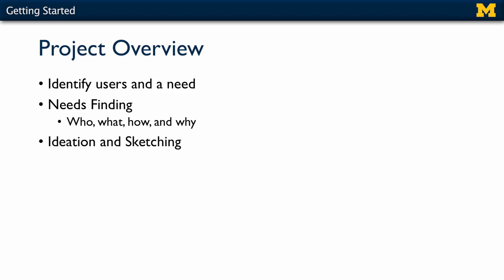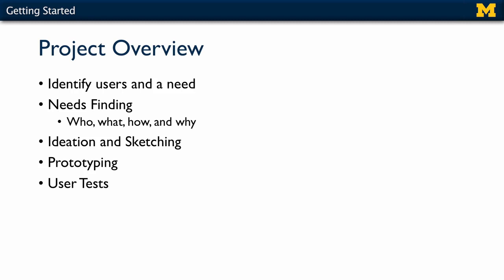You're going to then engage in ideation and sketching. You're going to think broadly and you're going to explore lots of different ideas for how you could possibly solve this problem and come up with the best idea that you can that you will then take forward to build into prototypes and test with users. The next step after ideation and sketching is actually to start prototyping, start building prototypes, starting with low fidelity prototypes and working through different fidelities of prototypes to get to a point where you can test these things with users and find out what works and what doesn't.